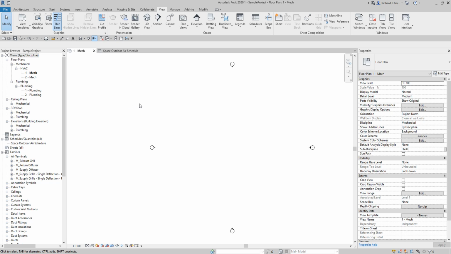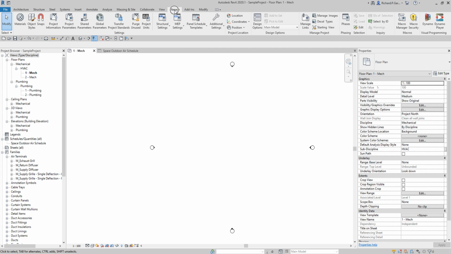Now, the next thing that we are going to do, what else that we want to set up when we start our project? So let's say we want to specify the project information. Okay, so the project information can be found on your Manage tab. You go on that tab, and then you can see the project information. Let's read the definition. So it says: specifies basic information about the project, including the project status and client information. So, some of this information displays in title blocks on sheets. To add custom fields to the project information, use the shared parameters tool. Okay, we will be talking about that as we move on in our training session.